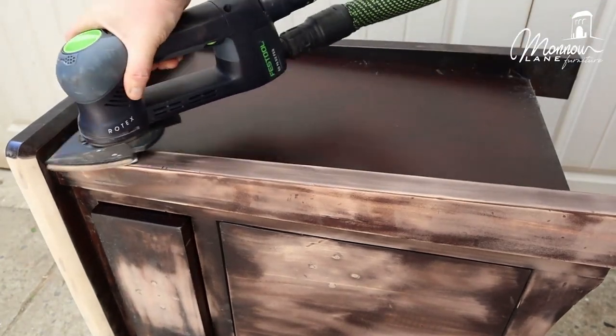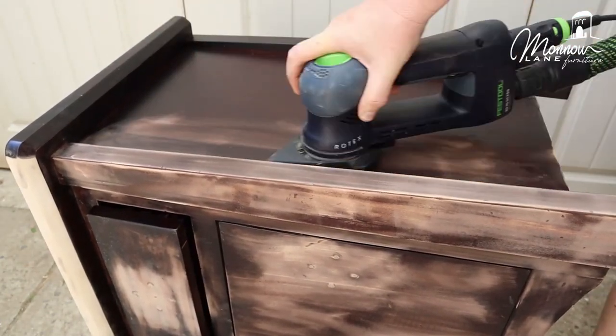I've got it laying down and I've got the sander out. I'm just scuff sanding it rather than hand sanding it, which is how I usually do it.